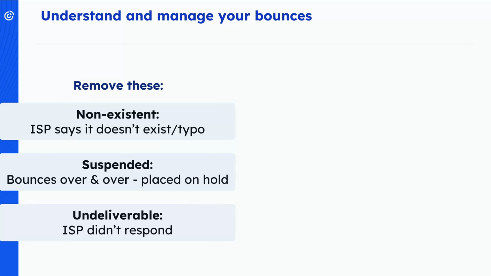There are 4 other types that you'll want to review within this report. You don't necessarily need to remove these bounces. However, it's a good idea to try reaching out another way to get a new email address from these contacts so they can receive your emails in the future. If you aren't able to obtain a new email address for them, then you can remove these as well.